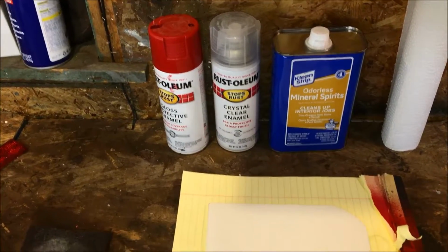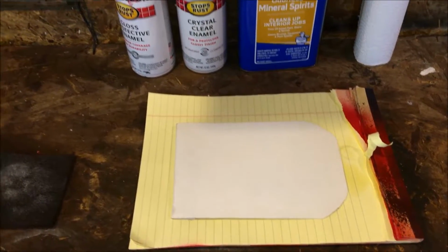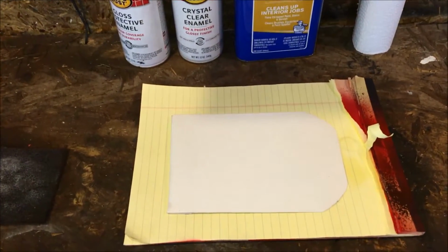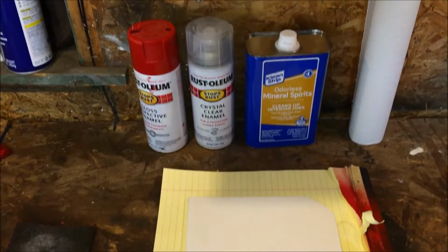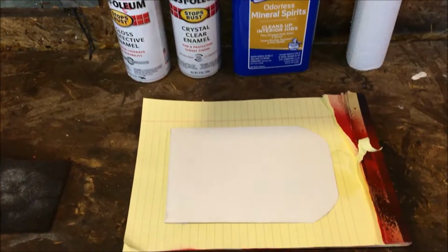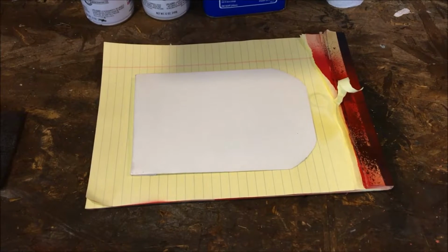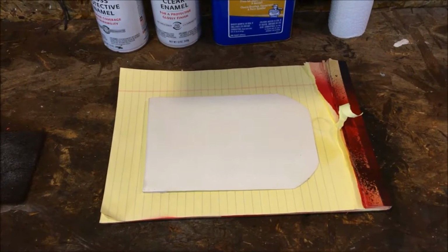I'm going to go ahead and give it the color coat, and you're supposed to wait about 5 minutes between each coat. Then on your last coat, you want to spray the clear while the color is still tacky and flashing off. Then you can give 2 or 3 coats of the clear. It's probably going to take about an hour to paint this little test sample, but these are the steps we need to do. So wish me luck.